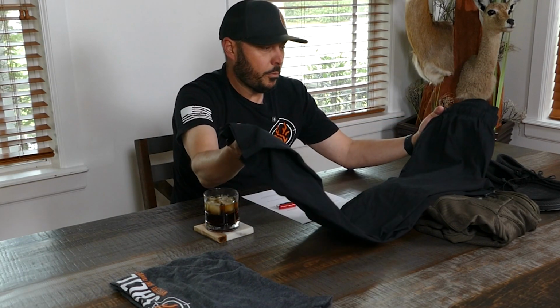Second, I like to either wear shorts or a very light pair of pants. In this case, what I'm going with this year is a gym style pant. They're super light, super comfortable. These happen to be Reebok. Can be Under Armour, Nike, whatever. That doesn't really matter. Just make sure you're comfortable. Top that off with a pair of socks. The socks you're choosing don't really matter.